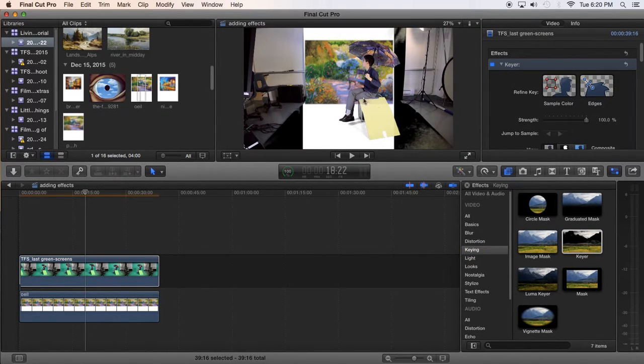And of course, the yellowish card here is not keying properly.